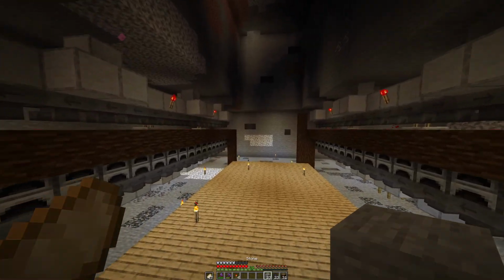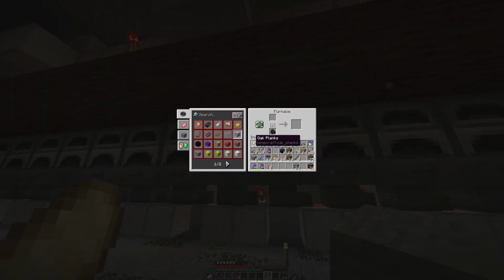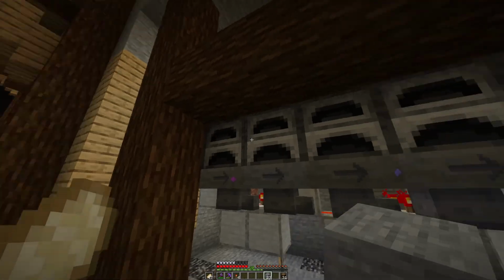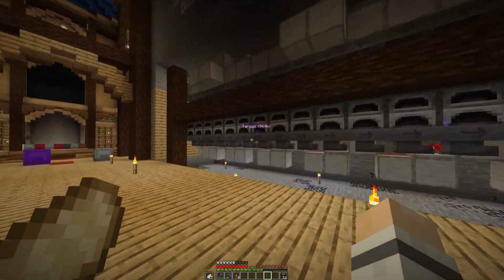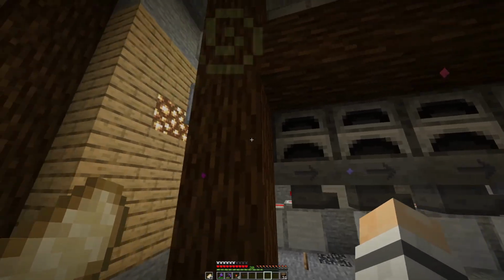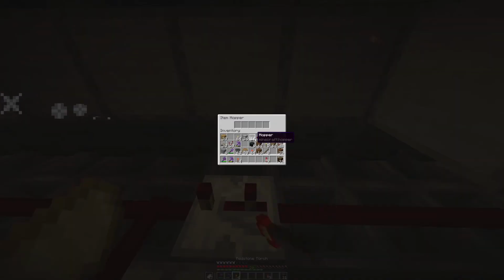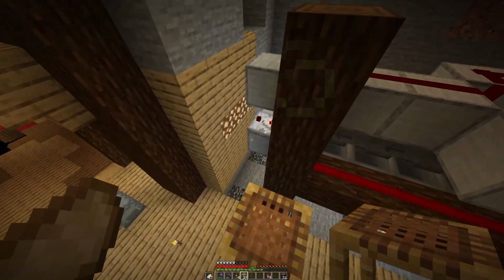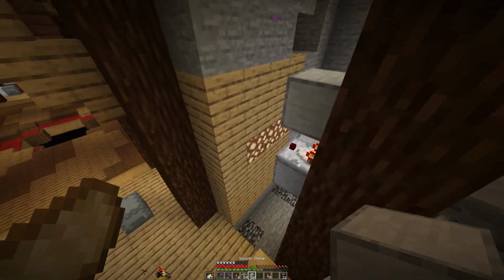Let me just test if it works. The coal seems to be working. Yes. Now, forge is done. Do not seem to work. Oh my gosh. What happened? Where's the stone? What happened? Oh.